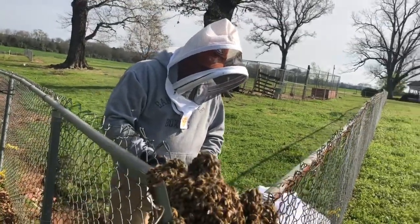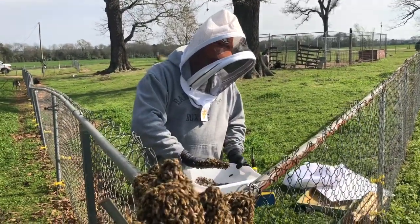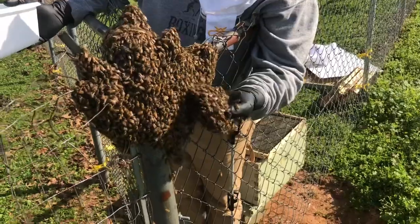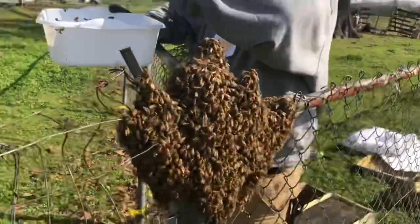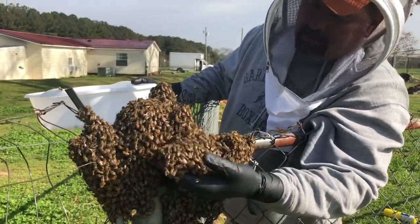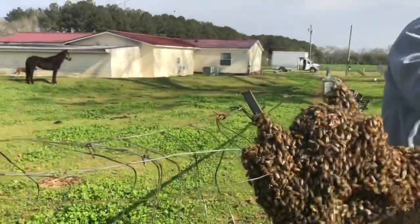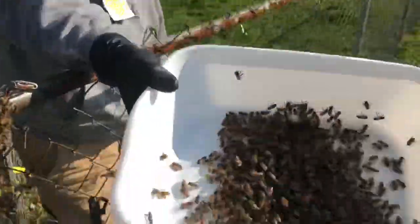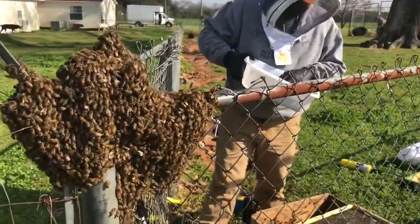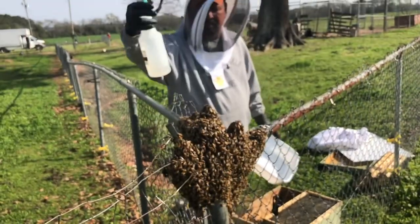These bees can sting through these gloves. However, typically a swarm is not really that defensive. They don't have a point in the fence, so there's not really a lot to worry about. Unless I catch one, my fingers or my hand. Slow here, handful at a time, looking for the queen.